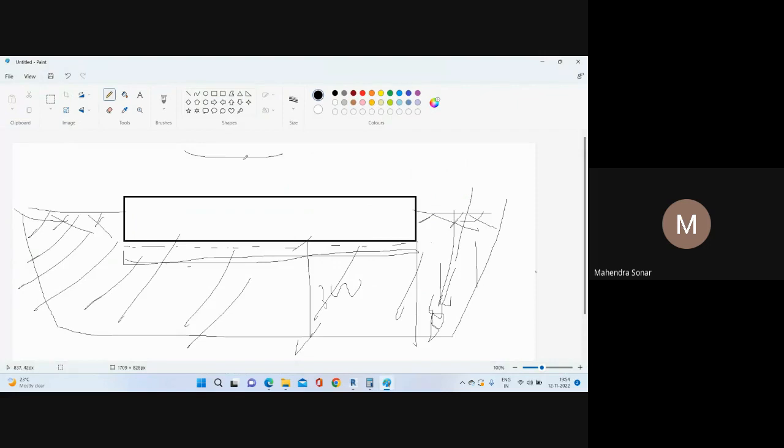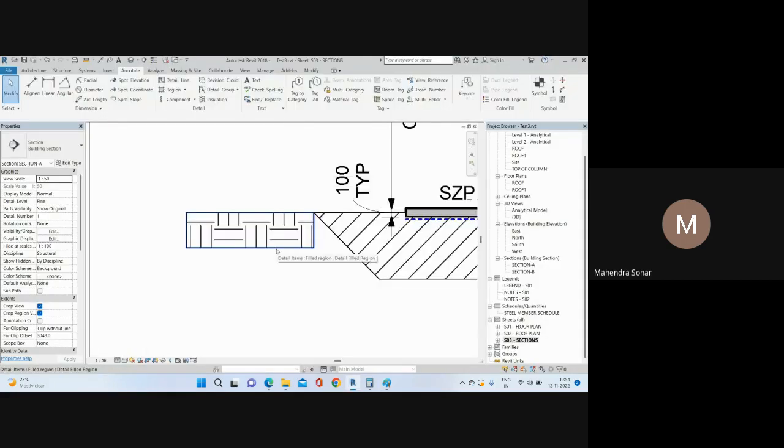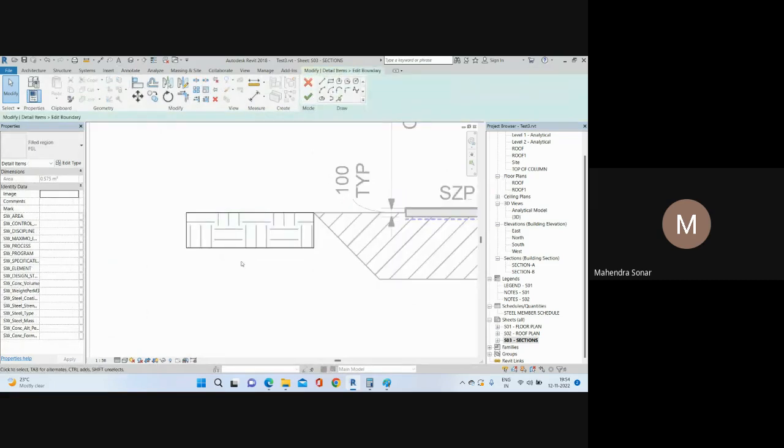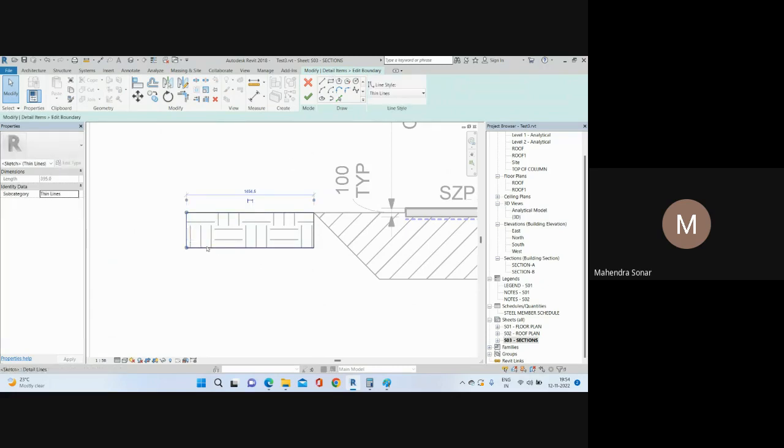So this is my top line, and then I want to show, but right now I have shown the 4 lines, right? So these 3 lines, 1 2 3, you can convert into invisible lines. How? Just click here and go to edit boundary. Once you click on your pattern, go to edit boundary and then select your 3 lines, both the sides and the bottom one, and go here and convert into the invisible option.